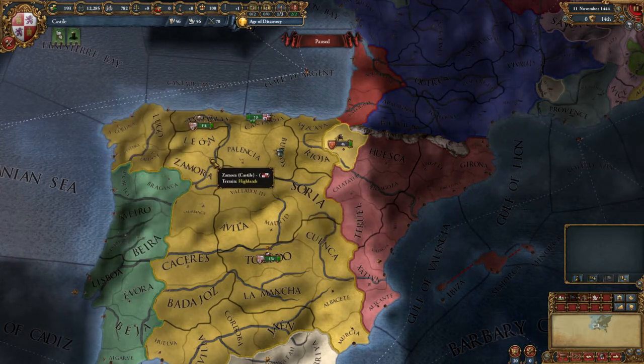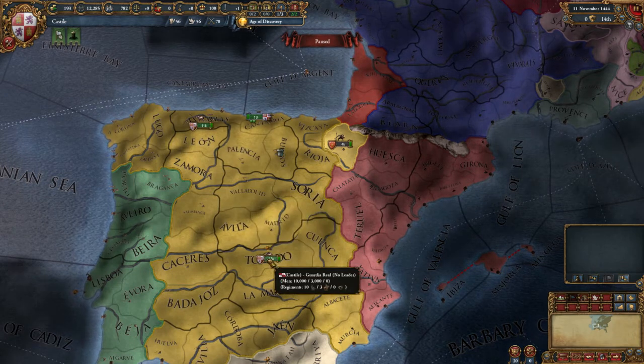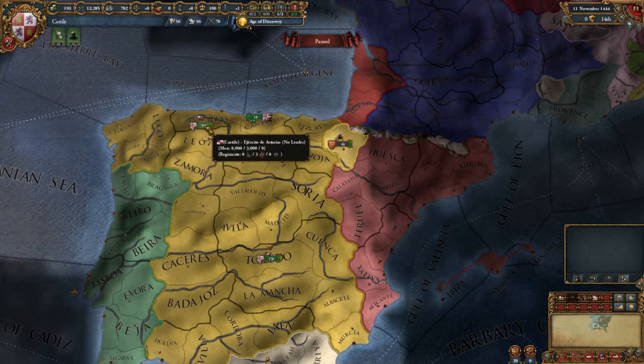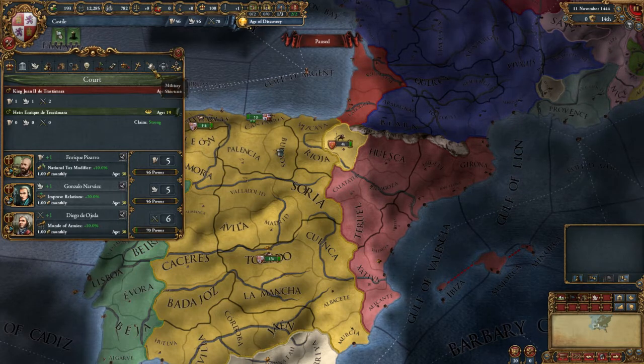So I'll just leave that until we start the clock. So, what else do we have? Okay, so we've got 2 armies at the moment. We've got an army of 13,000 and an army of 11,000. Now, this is kind of lined up with 2 things.